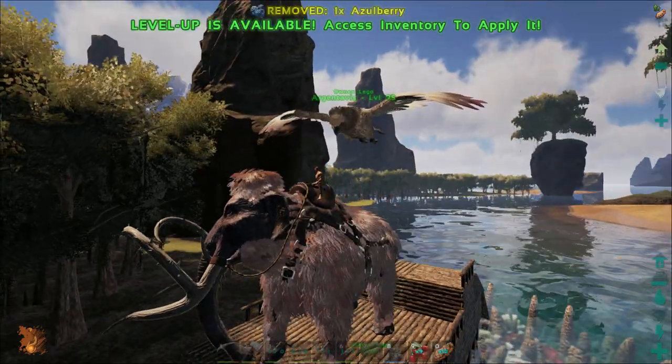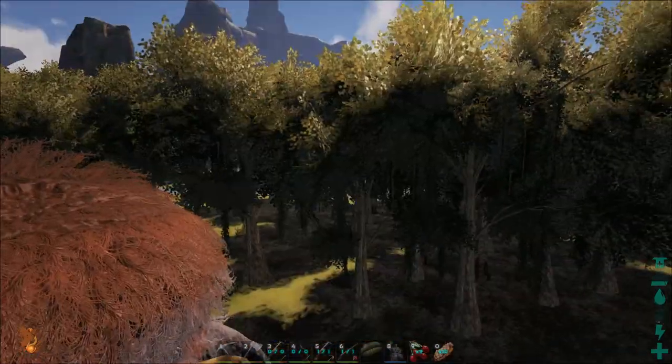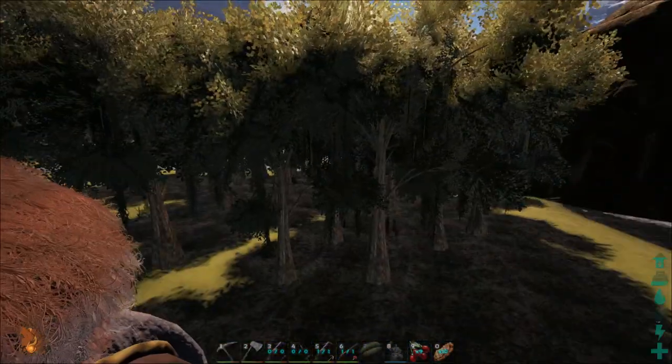So we got our boat, we got our mammoth, we've got some mushrooms and rare flowers to get started on some advanced taming and that kind of stuff. But otherwise, I think that's where we're going to stop for today.